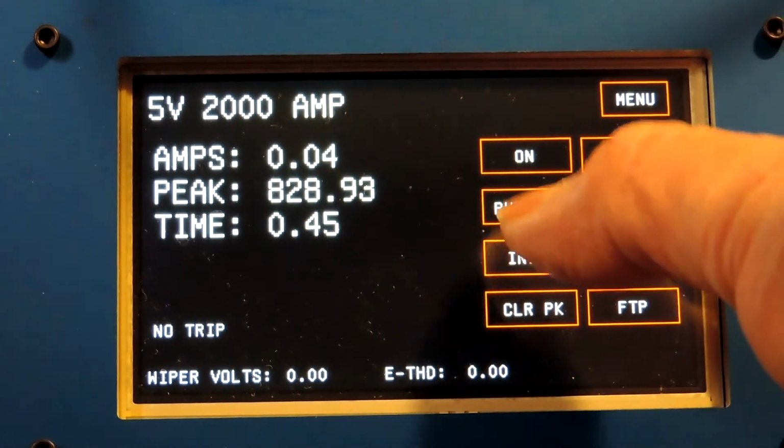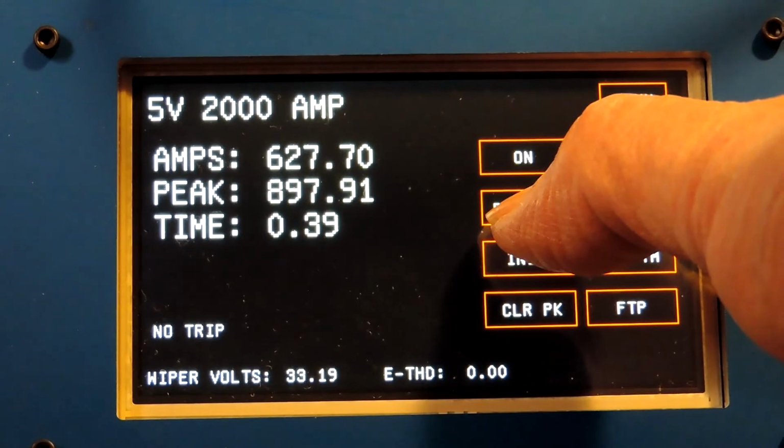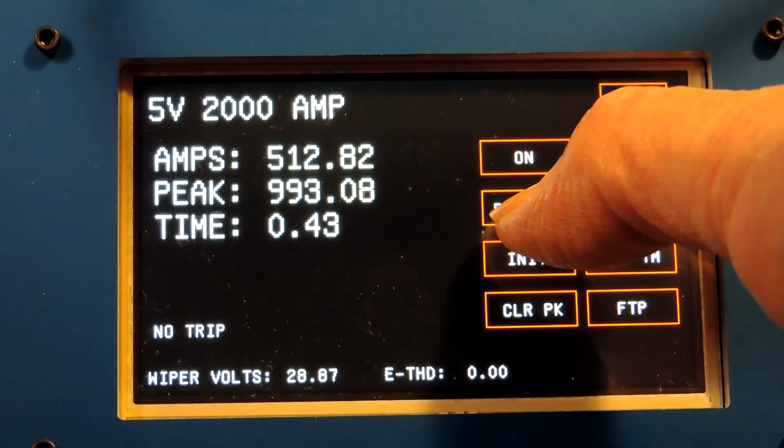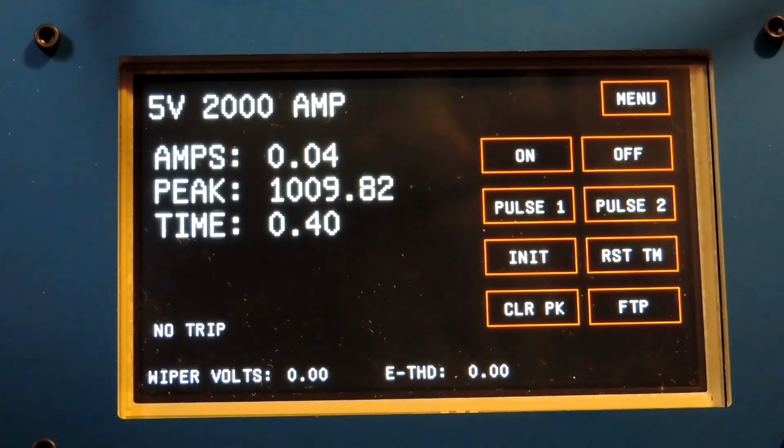So in other words, I hold my finger on the pulse, and you see the amps are pulsing up there. The peak was 1009.82 amps. So that's how I would do a pulse test to find the point where the instantaneous element tripped.